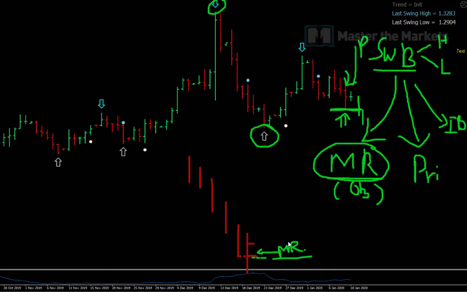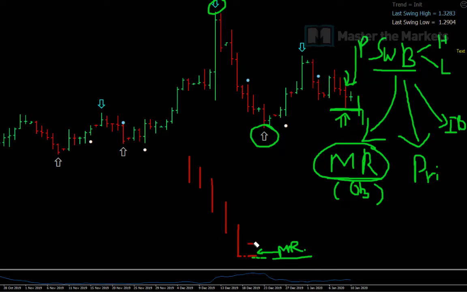Okay, so that's also called a mid-range bar. As long as it closes above the mid-range, it doesn't matter if it closes below the open or above the open, whether it's a red bar or a seller bar. So just a mid-range bar. Those are the one type of potential swing bars that could happen.